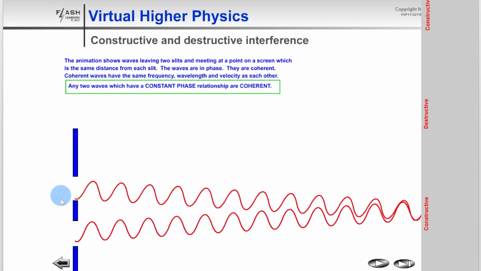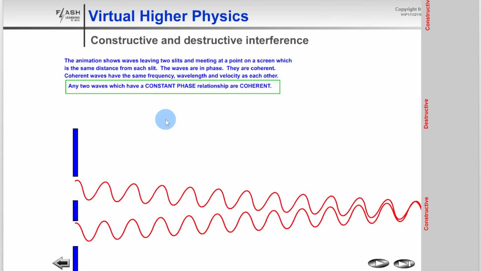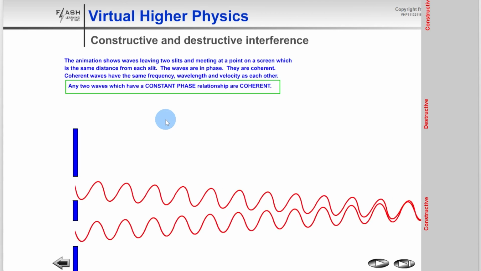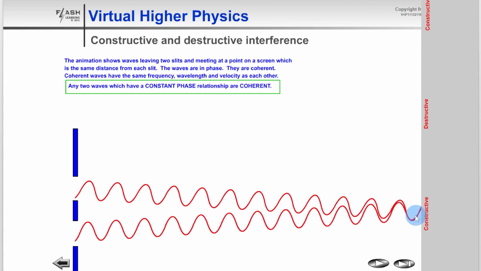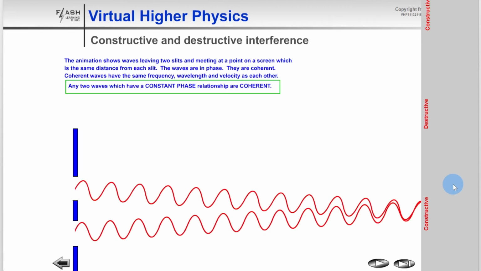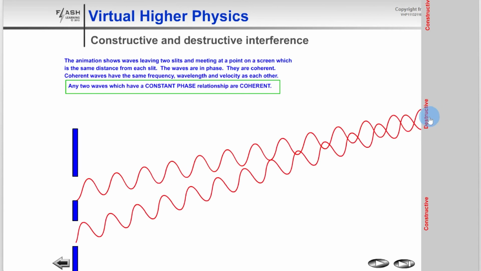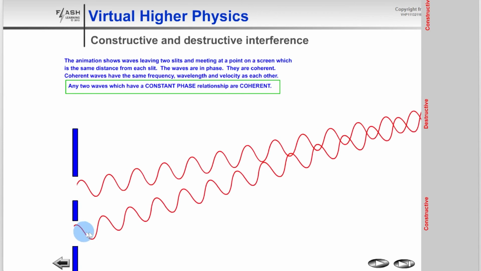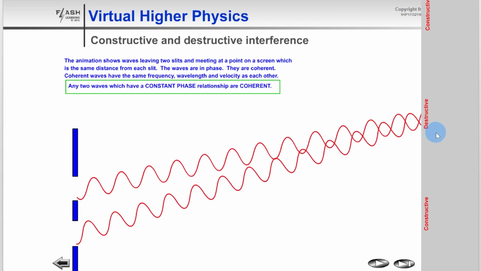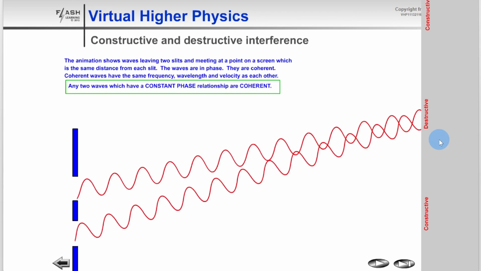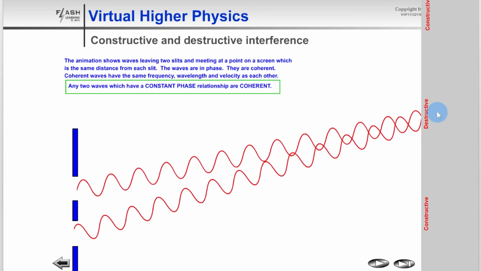Now I'll just show you this other simulation, which again shows two coherent waves overlapping. So if we have zero phase difference between the two waves, that is, they are completely in phase, then the two waves will overlap to show a point of constructive interference over here. So we've got crest meets crest and trough meets trough. Whereas if the two waves don't have zero phase difference between them, we can get a point called destructive interference. So because the waves from this slit are travelling further to get to this point than the waves travelling from this slit, it means that the two waves are meeting sort of half a cycle out of phase. You've got the crest of one wave meeting the trough of the other, and that means that these waves are producing a point of destructive interference.